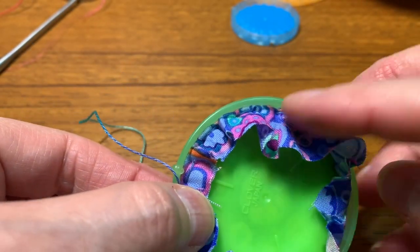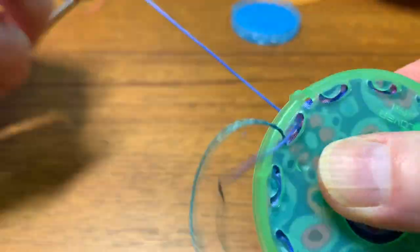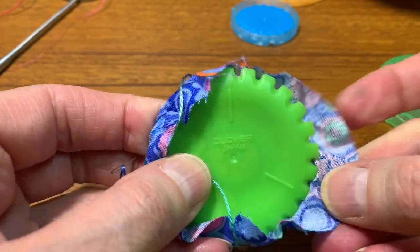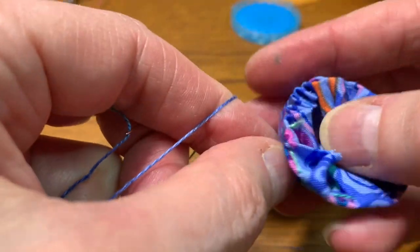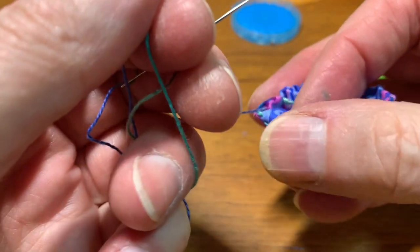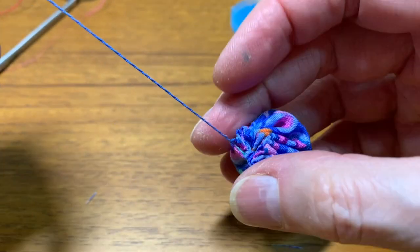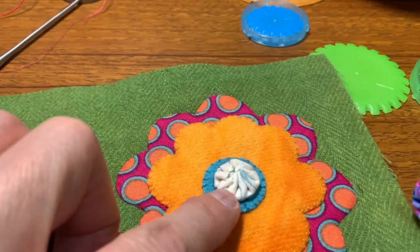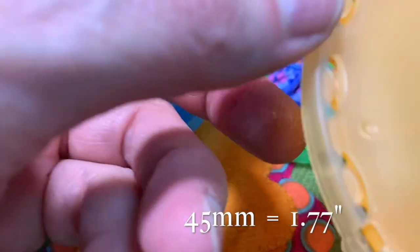Here's what it's looking like on the inside — can you see the little stitches? Now I click this off and just pull these little cogs out, then pull my thread. Do you see how it just pulls it in? And there's my little yo-yo. This one was the 30 millimeter. This was my smallest over here, this is my medium, and now I'm going to do the largest one, which is 45 millimeters.